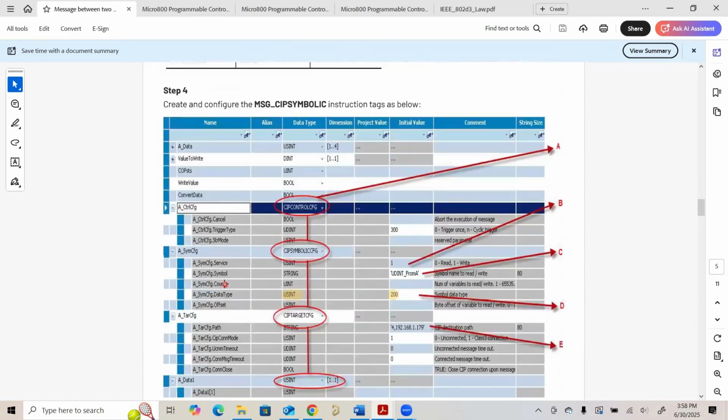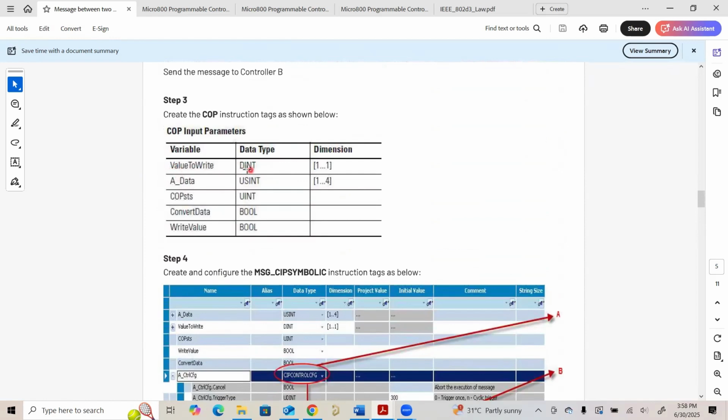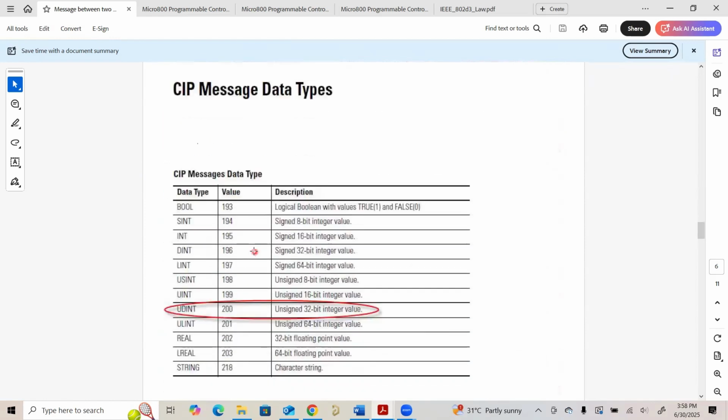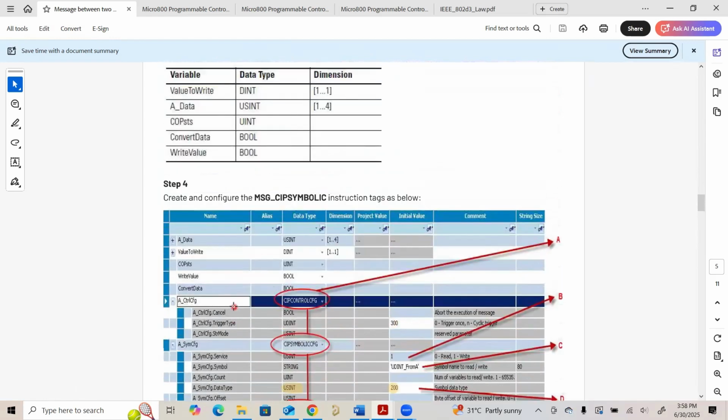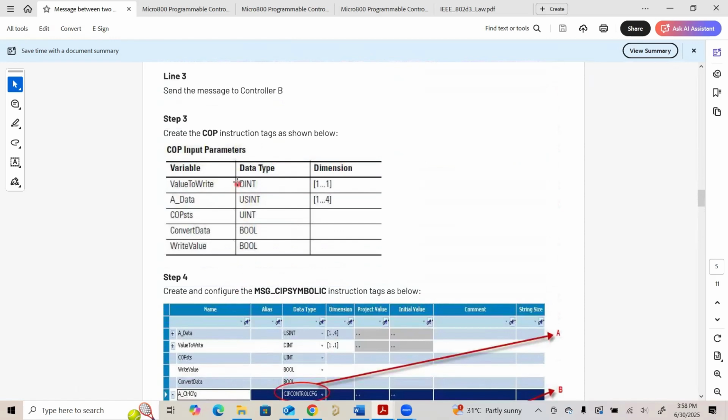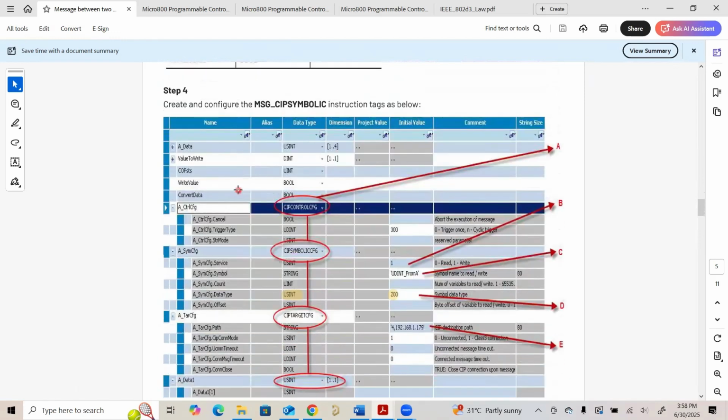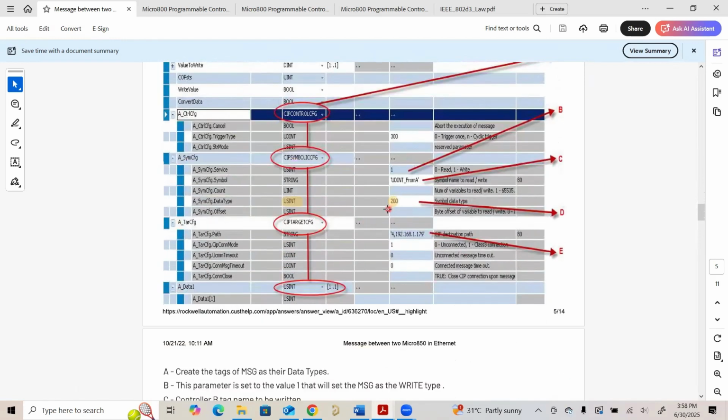Although there's a small difference, because you have used DINT, and here it is unsigned DINT and 200 is used, not the double integer. So you have to use 200 here, then only it will work. You can use this as a UDINT as well, it should work, right?